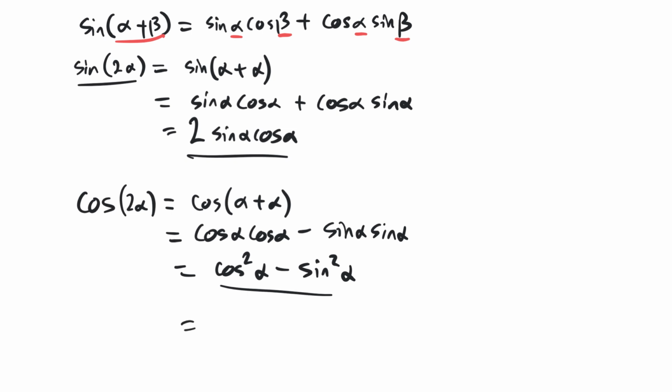Now, for fun, if you wanted to, you could try to see how you get from there to 2 cos squared alpha minus 1. Or even if you were really curious, you could go to the 1 minus 2 sine squared alpha. Now again, maybe it's good enough for you to just see that, hey, they're on the formula sheet. Mr. Peters wouldn't put them on the formula sheet if they weren't true. And I mean, yeah, that's a good idea. I'm glad that you guys trust me and trust the formula sheets and ultimately trust the province of Manitoba to put down the right formulas. But it is nice to have a justification for where these formulas come from.